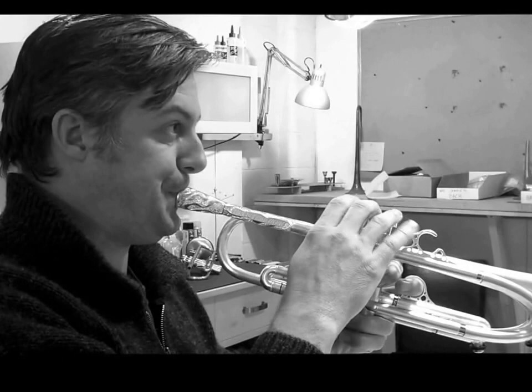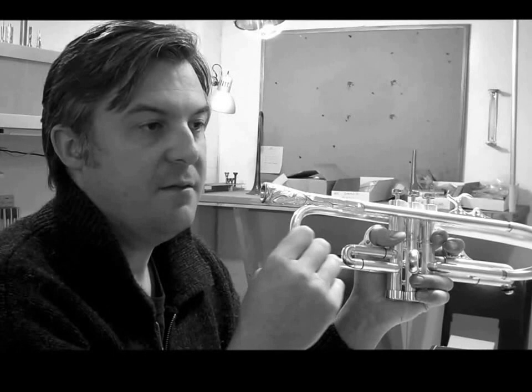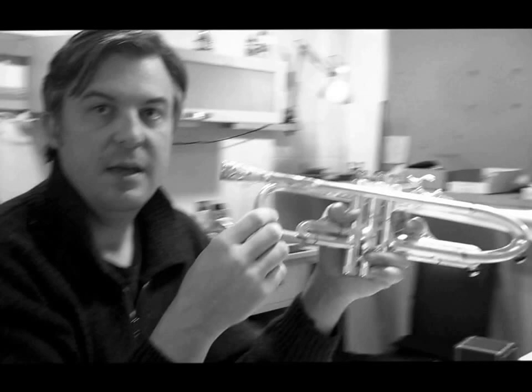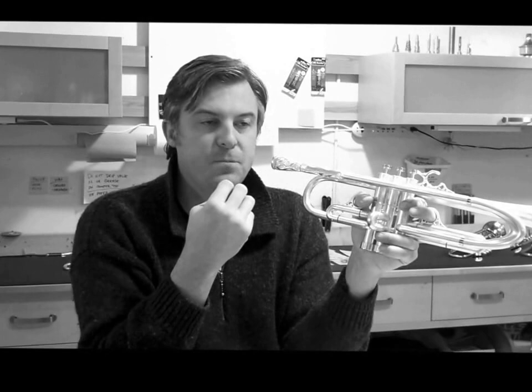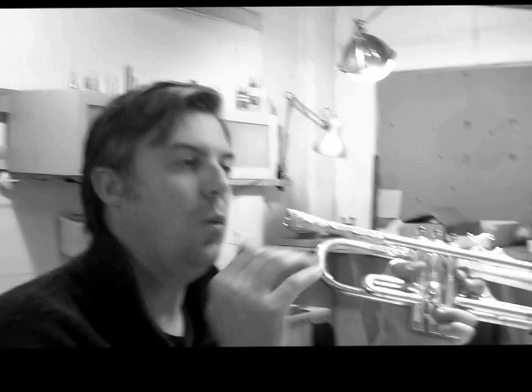Why would you want it changed? Simply because you want to fine-tune the feeling of your instrument so that you can either lock in on notes easier or not lock in on notes as much. If I'm playing up and down the range of an instrument, tonguing each note, I don't feel a lot of difference note to note. But if I make a wide interval leap — like a one or two octave leap — with no gap it's very easy to put air through the horn, but the control is entirely on me: my lips, aperture, and inside my mouth. With a lot of gap, those notes lock in so easily that you may lock in on a lower note by accident.